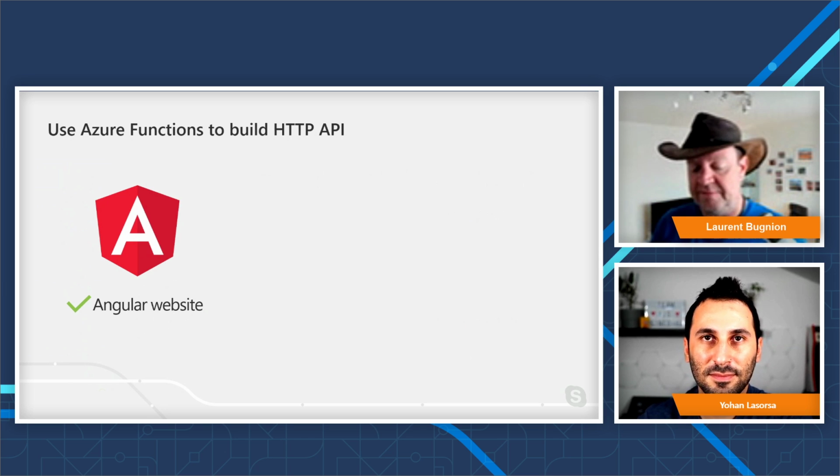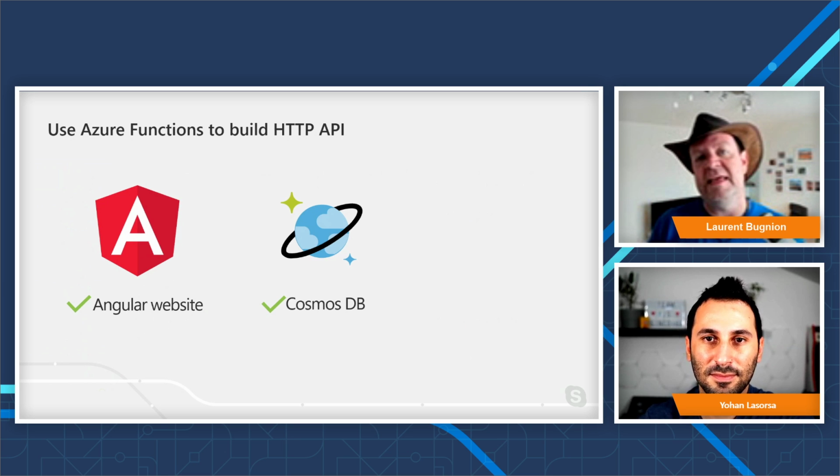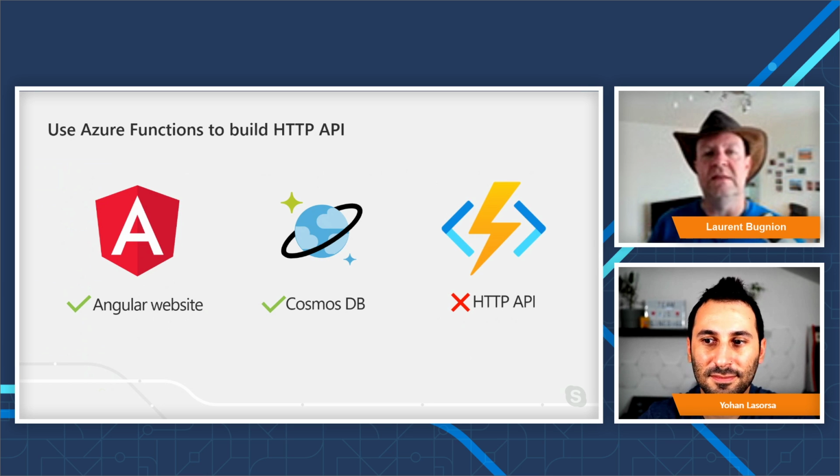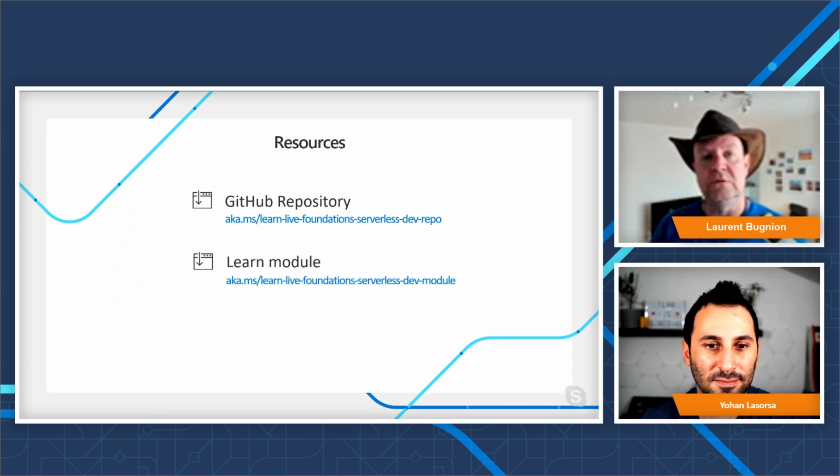So the Angular website is available. The Cosmos DB is actually available. Again, we are actually not going to use it today, but on Monday we are going to use it, so in just a few days. So tune in if you want to see how we save, read and write the data. And finally, we decided to go with an HTTP API with Azure Functions, but we have not implemented it yet. Last time, we have only seen a quick example in the portal, how it works. This time, we're actually going to start building those functions.